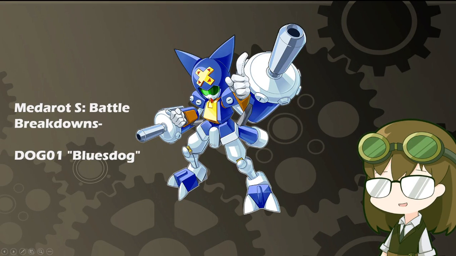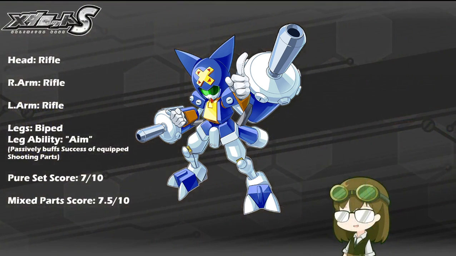A very iconic model to anyone that either has watched the anime, played the GBA game, or even the GameCube game. It is DOG01 Bluesdog, with a kit of triple rifle, biped legs, and the leg ability of aim, which passively buffs the success of equipped shooting parts just for having the legs equipped on the build.